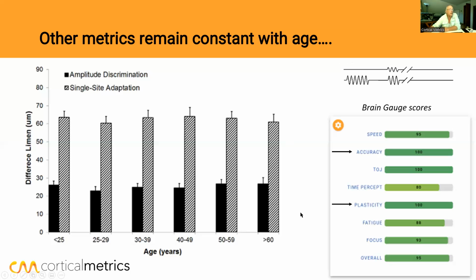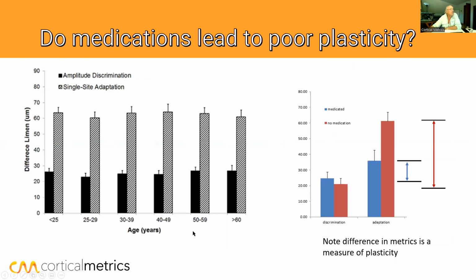Now, we did another study where we extended the age group, and we went to an assisted care living facility, and we studied about 40 people. We were looking at people over age 65 through 85, and we wondered, would this pattern be consistent up through the ages? And the data was fairly muddled and hard to interpret until we went through the medication history of each person and separated out who is on medication and who was not.